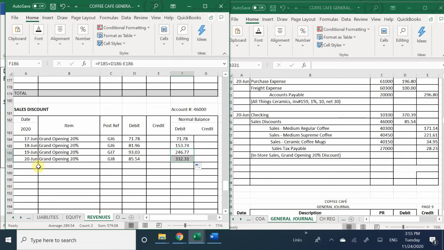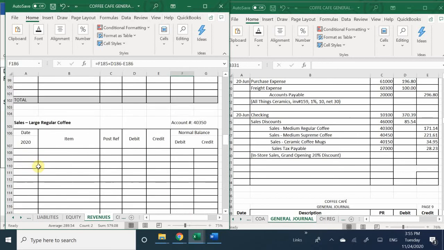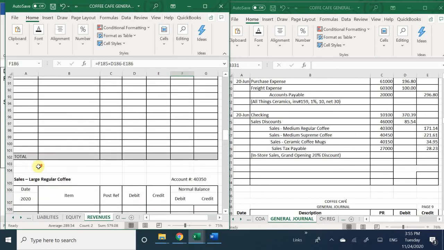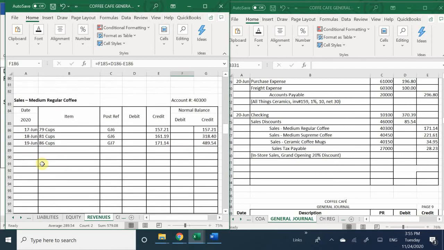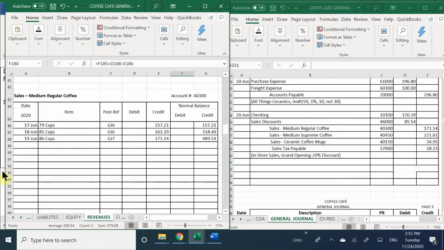Now we're going to move to our sales. Staying in the same tab, we're going to go up to the medium regular coffee.